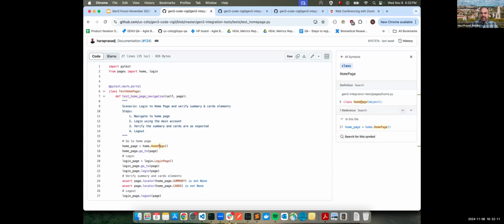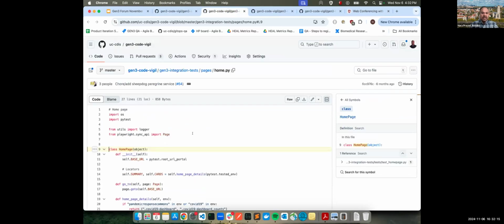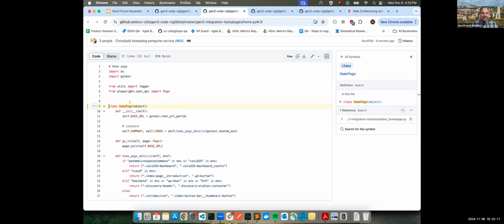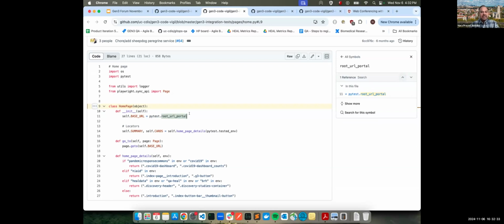There is a page object defined for home. It contains a class where all of our page objects will have a base URL. Since it's a home page, it's just the root URL. But if the page is something else, like a workspace, then it would be /workspace. So the rest of the class understands where to start off from.